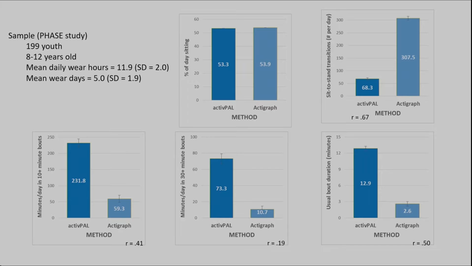Switching to sedentary behavior. So essentially the activPAL is a device that can be worn on the thigh, and it estimates posture. Your actigraph is worn on the hip, and essentially if you're using the existing cut points on the actigraph accelerometer, it's based on intensity, so it's not a postural measurement.